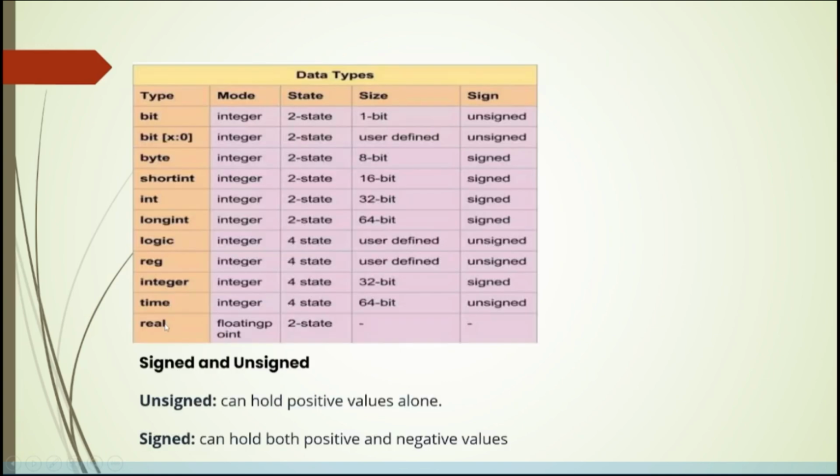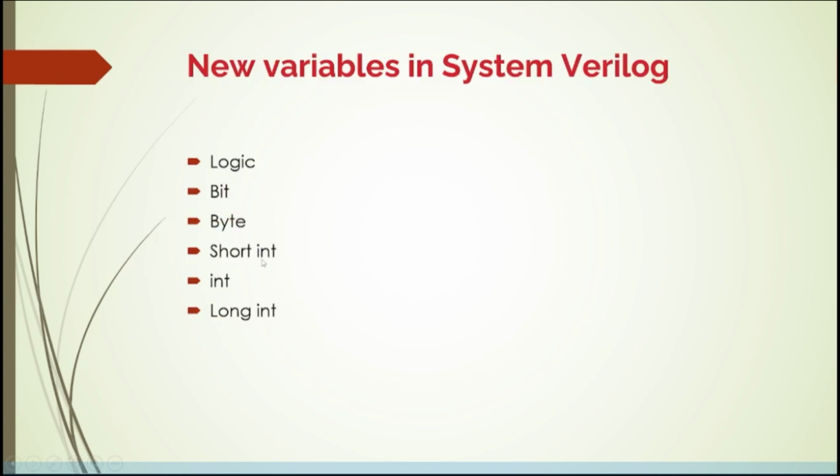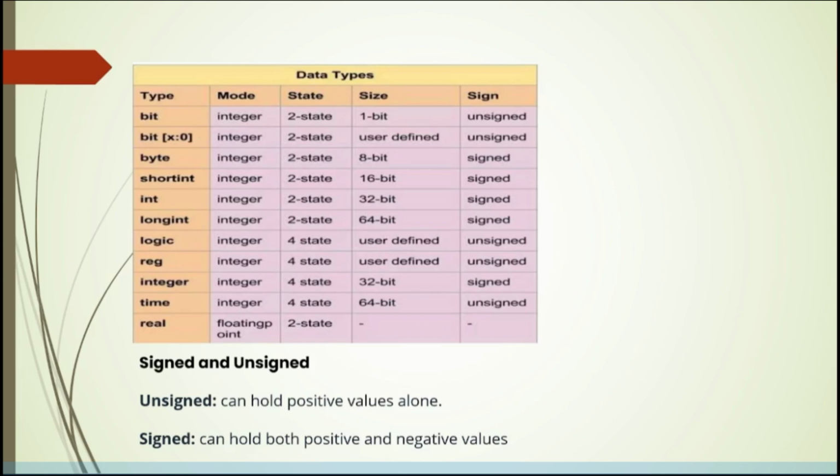This is also one of the most frequently asked questions for freshers. If you are a fresher in SystemVerilog, this is an important question: which data type has which state. For example, shortint is two-state and logic is four-state. Similarly, reg is four-state and integer is four-state. You will be asked what is the difference between int and integer. Basically, int is 32-bit and integer is also 32-bit, and both can hold signed values.